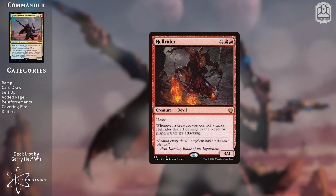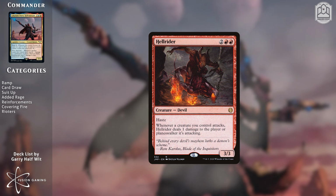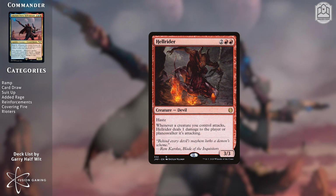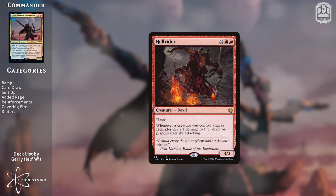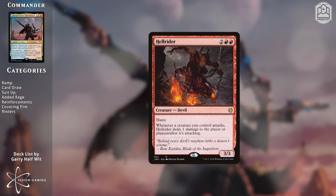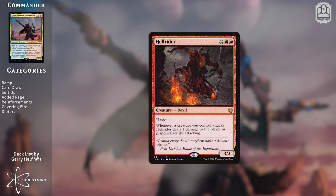Is it separate triggers, or does it trigger all at one time? It has a bunch of triggers, 1 for each creature. Ooh. So there's Hellrider, there's Goblin Token 1, Goblin Token 2. They're all different triggers. Yep. So Gisherson would say, hey, there's a trigger for 1 damage, there's a trigger for 1, there's a trigger for 1. 3. The guy you're attacking could be dead before you even go to the block step. Right? That's the dream. Okay.